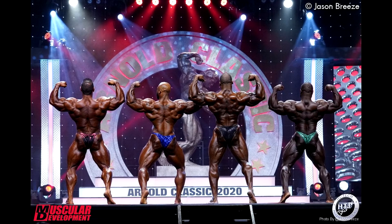In the back double bicep, they say Sergio needs to improve his back, but his waist from behind looks really small. You cannot see his stomach, but you can see his erectors and they are very conditioned, creating an insane illusion where his waist looks much smaller than his glutes. Akeem has the problem of not being able to get his back dry even though it's super muscular. Cedric didn't even try for this show. Steve Guklund beat Sergio in some poses but not in this one — Sergio basically beat him here.